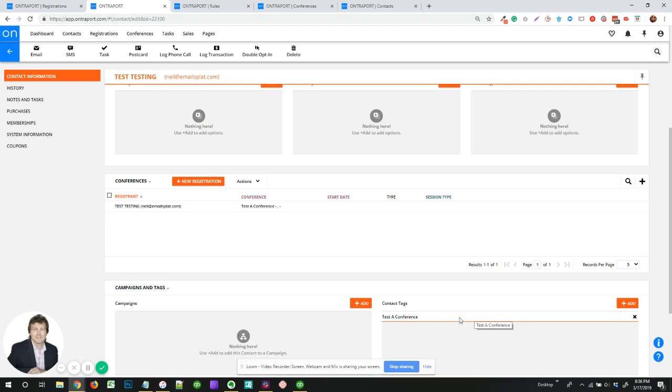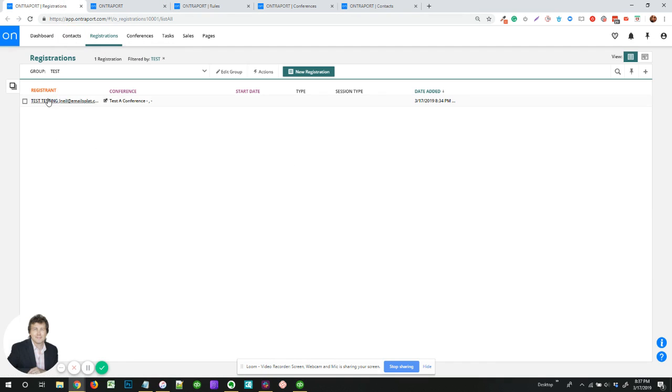So if we create the conference in Ontraport first, that's automatically going to create the tag. They can create their event in Eventbrite. And then when they set up the integration for each particular event, all they have to do is find the existing tag. So they don't have to make a tag, it's already there. And then by adding that tag, it's going to create the registration for that person. And if we go over to registrations here, you'll see I have a registration now. Yeah, so there it is.